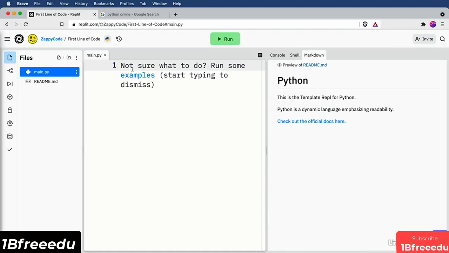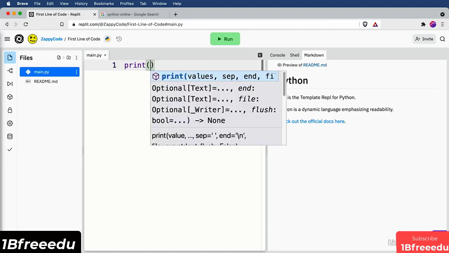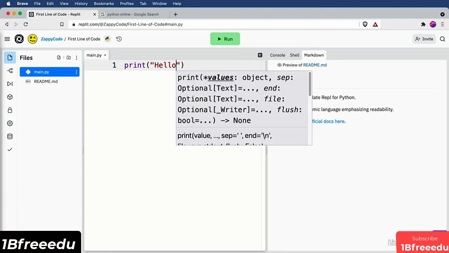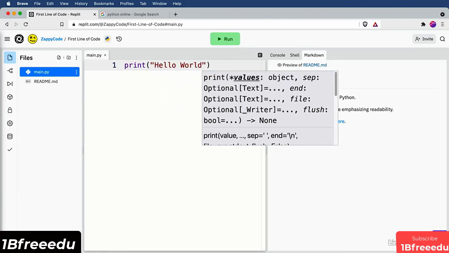Let's go ahead and type our very first line of Python code. So I'm going to type in all lowercase, print, and then do an open and close parentheses. You'll notice by just doing the opening one, Replit is smart enough to create the ending one. It's a nice little thing for us there. Then we're going to add some double quotes and then type inside of here, hello world. It's typical when learning a new programming language to get the term hello world to display for your very first thing that you do in the language, just to make sure that you have the beginnings working.